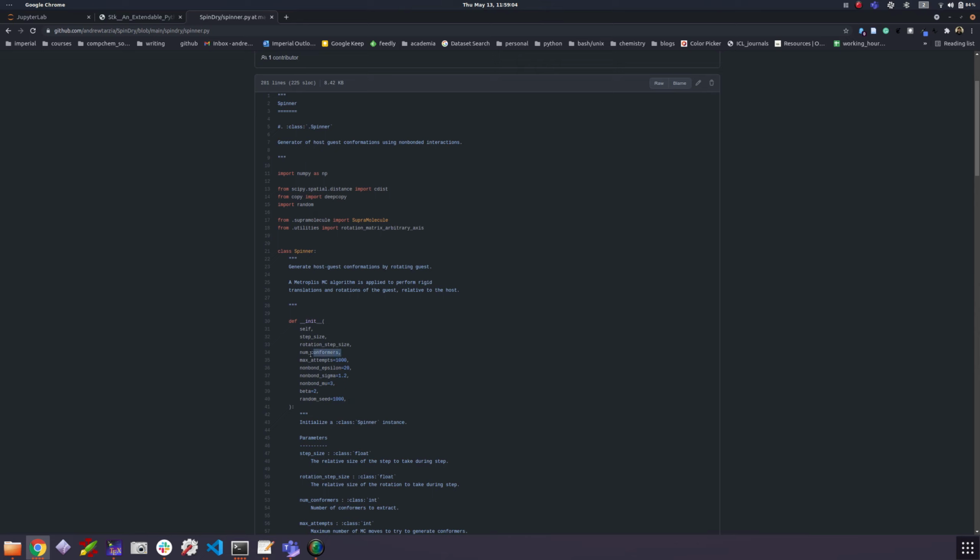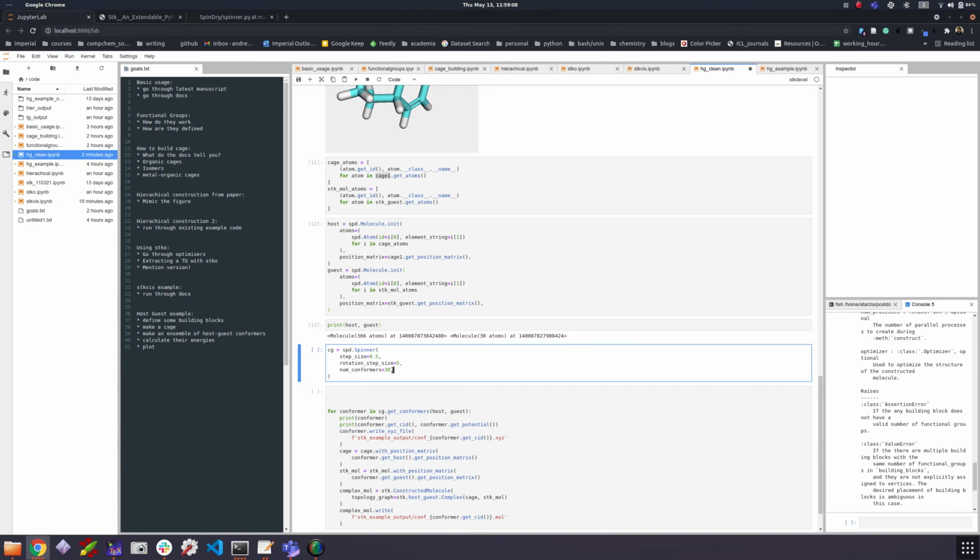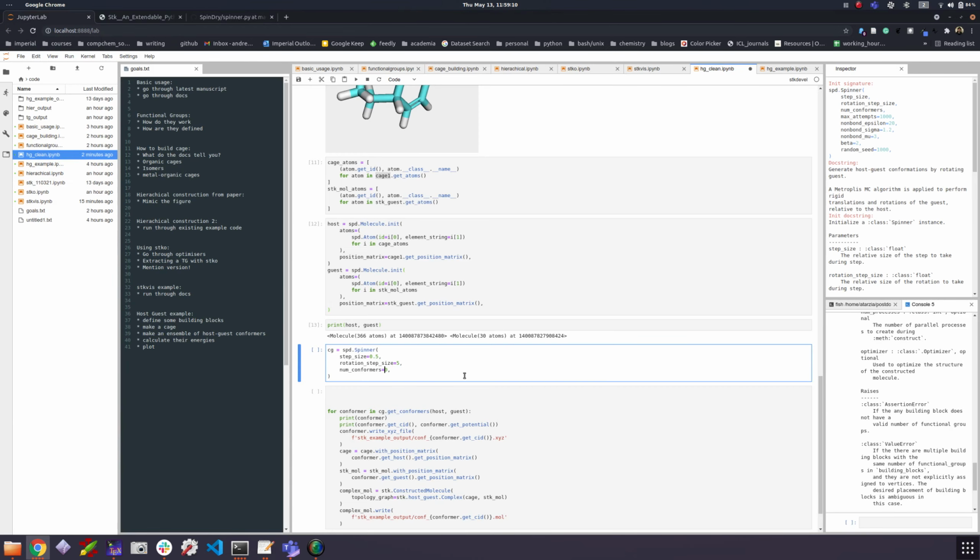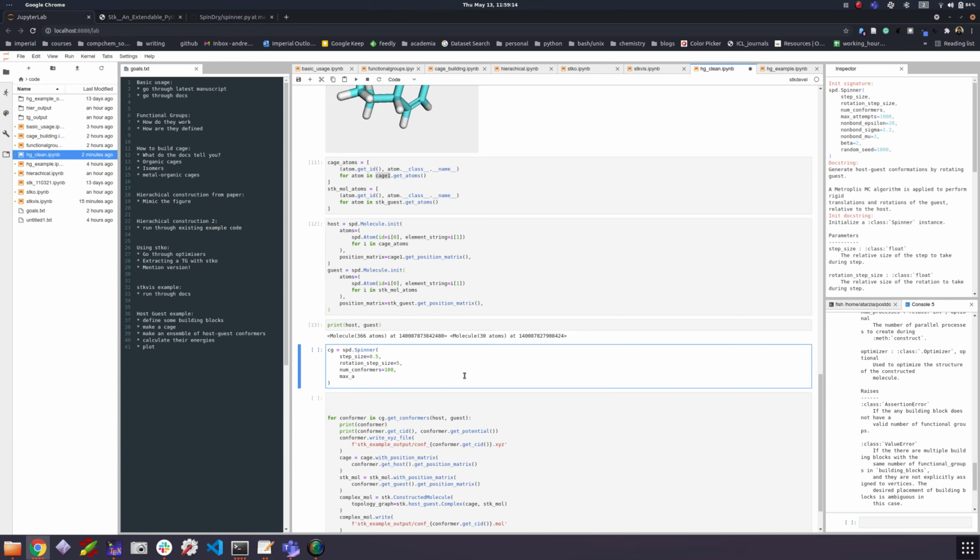We can also ask for a number of conformers and a max attempts. So if we go number of conformers, let's generate 100 and go max attempts equals 2000. So this will run 2000 Monte Carlo steps and extract a conformer if that conformer passes the Monte Carlo requirements.